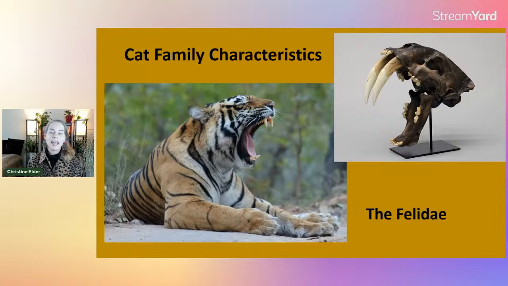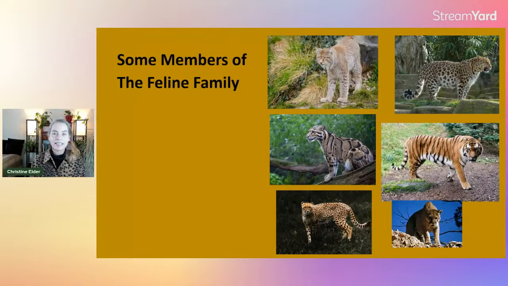So the cat family characteristics. You may have joined me for a previous workshop where I talked about these more. But anyway, the cat family, they are known as the Felids or Felidae. All family names end in IDAE. And it's a large family all around the world on all the continents and all the habitats, all different sizes and shapes and lifestyles and characteristics. We've got quite a few of them here in North America, from the lynx that lives up in Canada all the way to the mountain lion, which ranges from Canada all the way to Patagonia and everything in between.